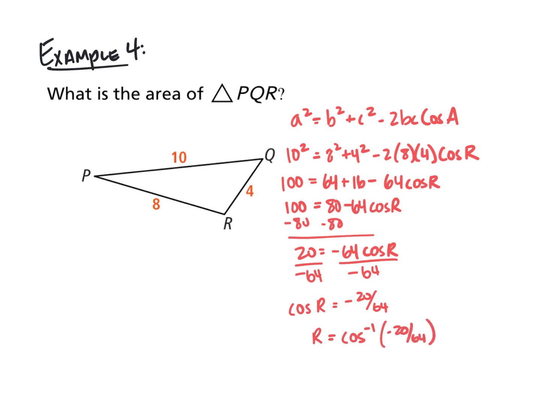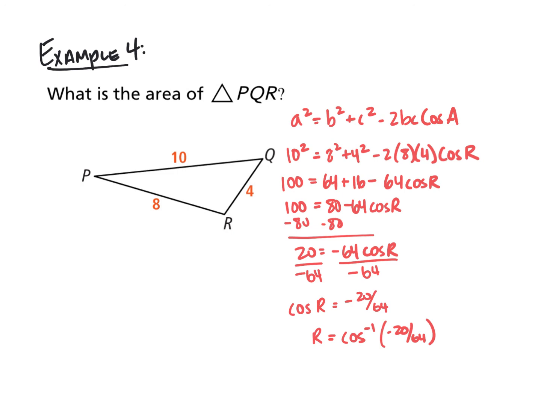Now, some of you might be worried that this is going to be a negative number here. That's okay. What ends up happening, you might have figured this out by now, is that if I do the cosine inverse of a negative number, I always get an obtuse angle measurement, which actually kind of fits here, right? This angle does look obtuse if this picture is drawn to scale. It's at least definitely going to be the biggest angle on this triangle because it's across from the biggest side. So that might be something we would expect to see, that we have a negative value inside this cosine inverse function that we're about to do. In any case, I'm going to do cosine inverse of negative 20 divided by 64.